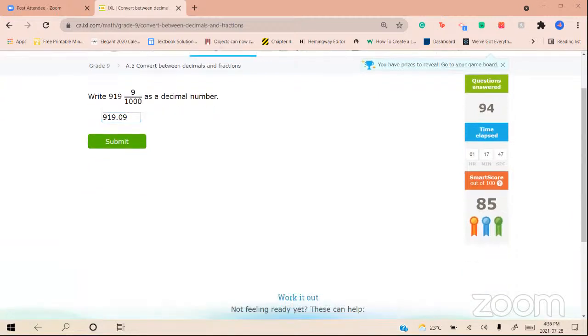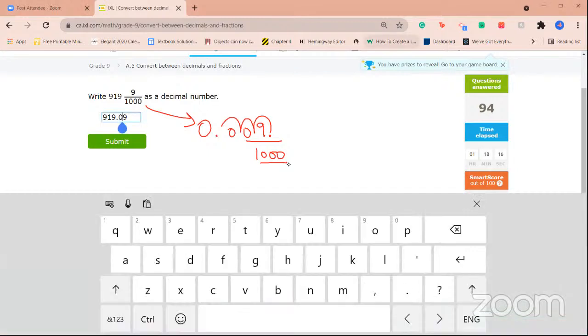Wait one second. Annotate. Okay, so over here, if you're doing 9 divided by 1,000, then you would move it 1, 2, 3. Do you see why I would put 2 zeros? Because you would have to move 3 steps back to get the decimal. Can you see that? Yes. Okay, so let's add another 0 here.